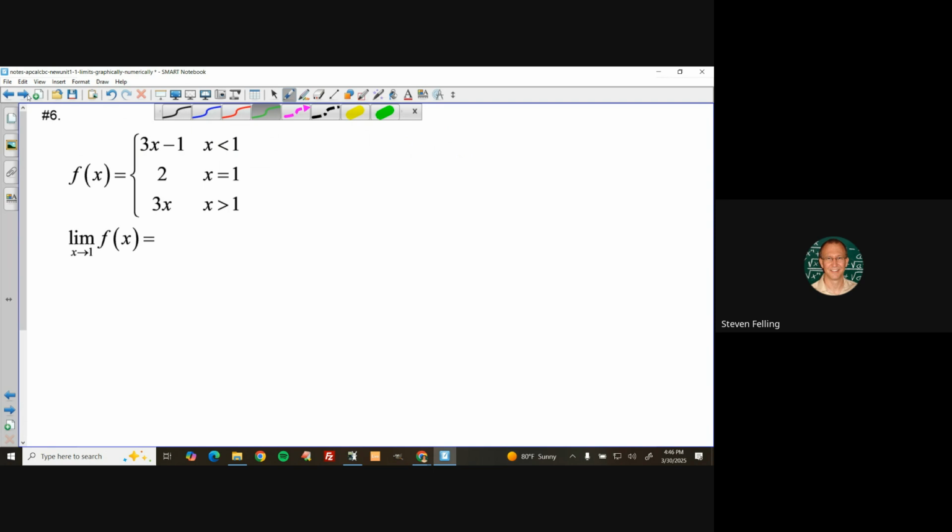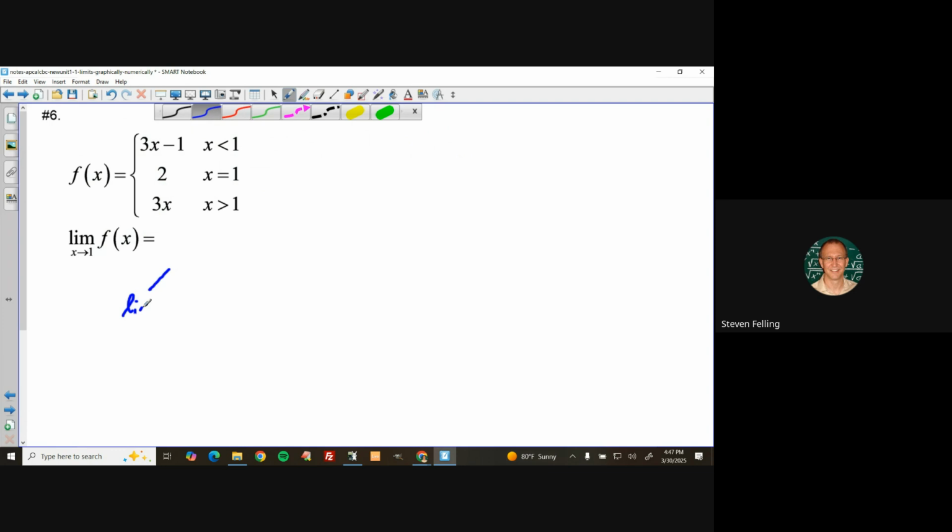Okay, how do we handle something like this, a piecewise function? So what a piecewise function means is that this function has different rules for determining y depending on where you are in the x. So if we want to evaluate the limit as x approaches 1, there's no way around it. With multiple rules in here, I'm definitely going to have to separately check the left-handed limit and the right-handed limit.